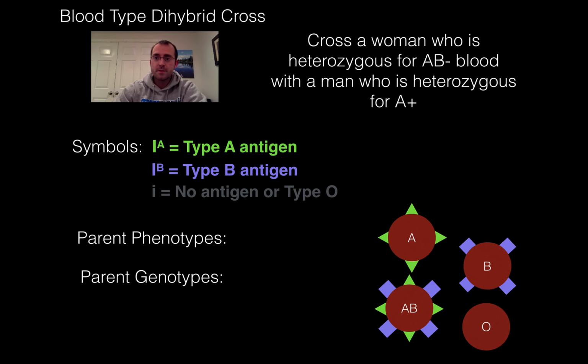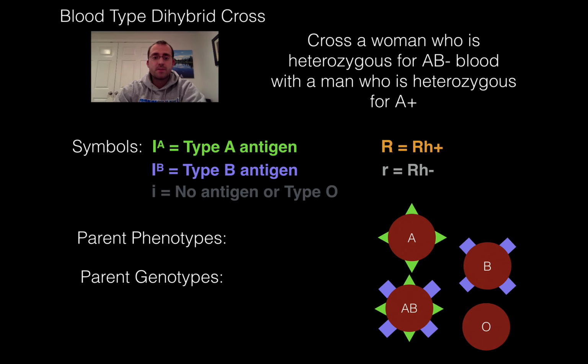Now, if you notice, there's also a negative positive part of your blood type. Now, I promise you, this is a little bit easier. This stands for the Rh factor. You can be either Rh positive, which is dominant, or Rh negative, which is recessive. So we're following straight up dominant recessive Mendelian law of dominance traits. The reason why it's called the Rh factor is actually because it was discovered on rhesus monkey blood first, and we found that we also have this blood protein on our red blood cells as well.